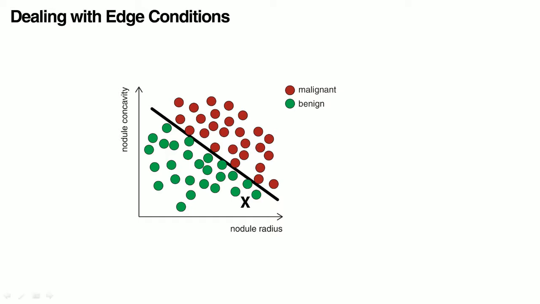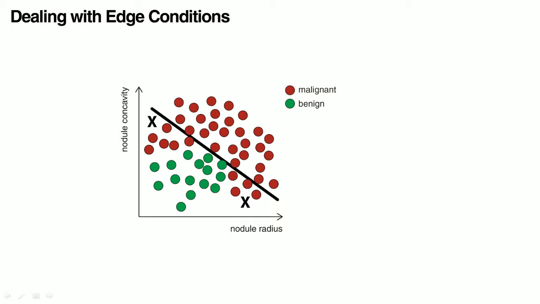And so we get a new data point here that has a very high nodule radius, and we know that the ground truth for this point is malignant, but apparently our model is classifying it as benign. Or maybe the same could happen with a malignant data point with a very high nodule concavity. So it seems at this point that our initial hypothesis had oversimplified the data space a little bit. So we need to do something about this, and then maybe our data should actually look something like that. And the line does not help anymore.